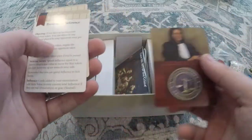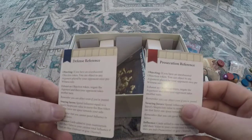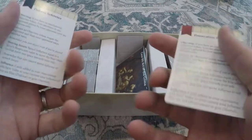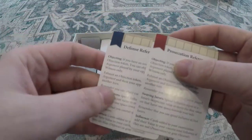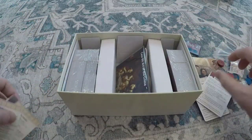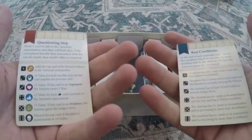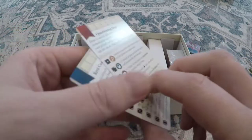So there's our judges — here's your normal judge. Then we have a reference card for each side, so you've got a prosecution and defense reference. They're pretty similar but it does talk about some of the uniqueness — it's nice to know who's who. And then this is the two cards you need to play solo.